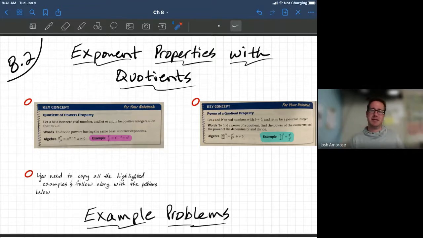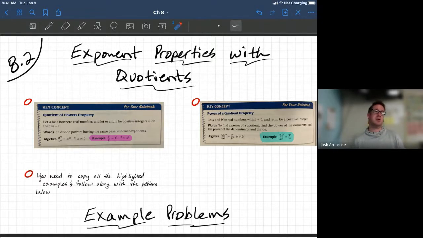It is all about exponent properties, but this time with quotients, okay? So quotients, we're talking about division, where in the very last section, where we introed to chapter 8, we were talking about products, meaning multiplication. All right, so you're going to see some similarities, but they're going to be like these perfect opposites. With products, we were using addition. You're going to find today with quotients, we're going to be using some subtraction.